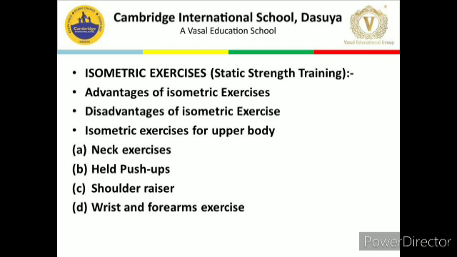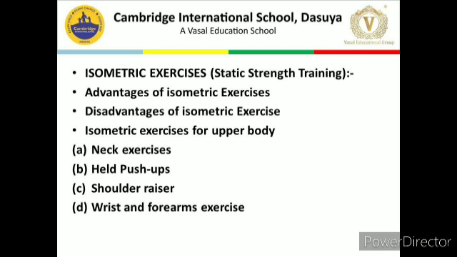Such exercises are used by weightlifters, bodybuilders, wrestlers, and kabaddi players. Examples of these exercises are hanging from a rope or horizontal bar, pushing a ball, standing with heavy weight on the head or back. The program of isometric strength training is based upon the concept of contracting a muscle at a fixed angle against an immovable object. Normally, we say that work is done during these exercises, but scientifically work is not done.